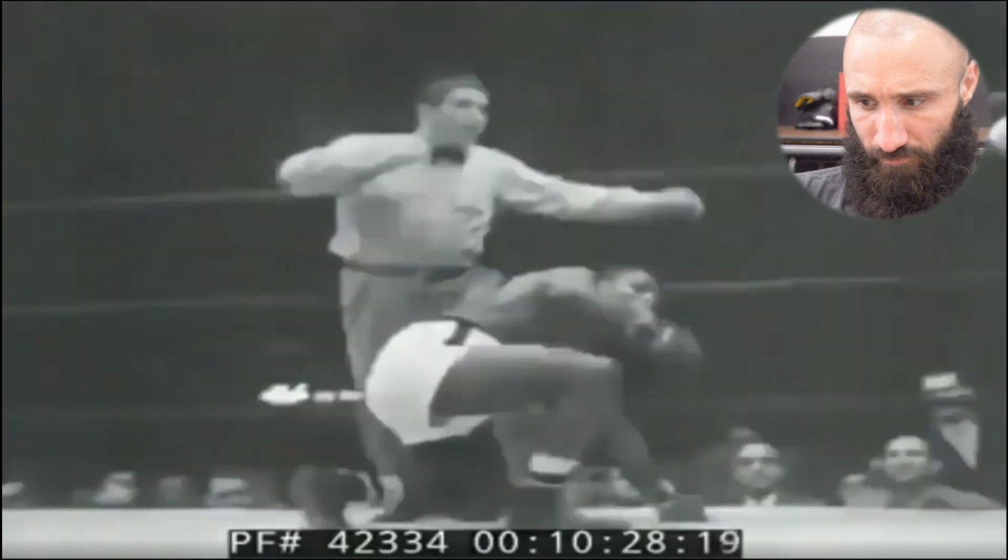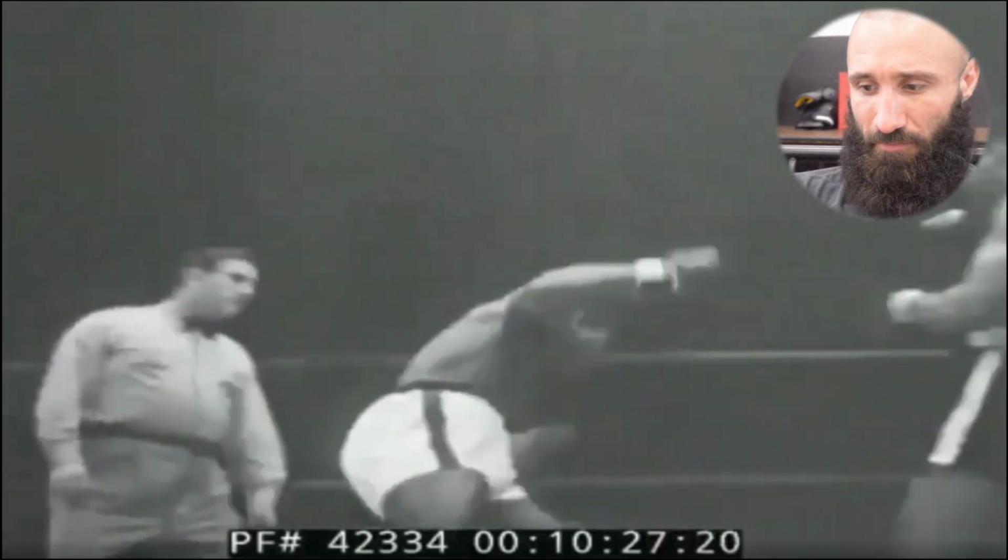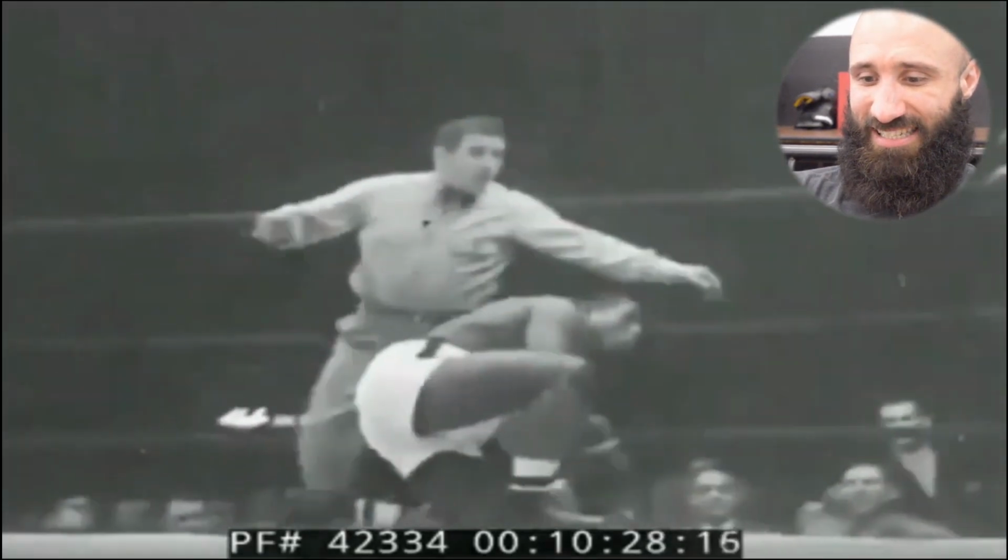Doing his best Roy Jones Jr. impression, or maybe Roy Jones Jr. is doing his best Satterfield impression, getting behind his opponent. Excellent work. And again, you can see how powerfully those hips drive through.